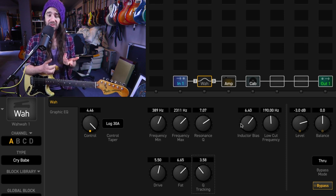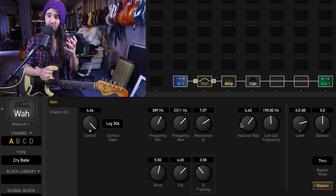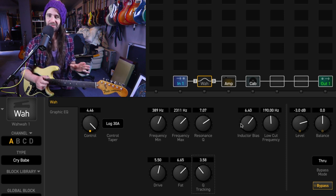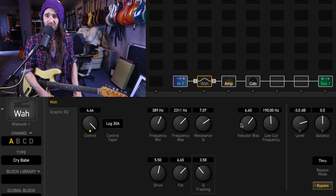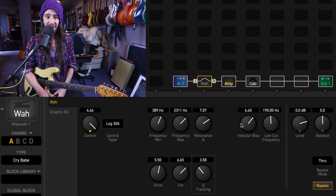So my suggestion would be to get a wah type that sounds close to what you want, and then go in and tweak these parameters to fine tune the wah. Of course, you don't have to tweak any of this stuff. You can just bring up a Crybaby or a Clyde or the Morley Wah or the Funk Wah, depending on what you want to do, and you don't have to touch anything. I think the wahs sound fantastic as they are.